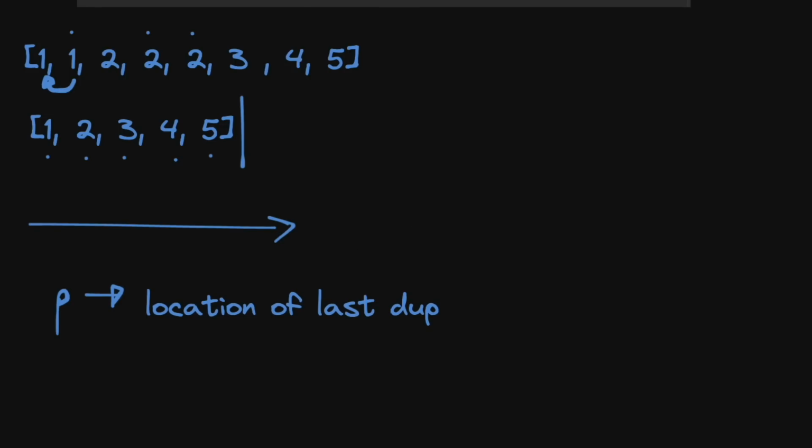As we continue to traverse our array, for example, we'd start here because we're going to be checking the previous one, so obviously we can't check outside of the bounds. Then when we get to the 2, we'll see that, okay, 2 is different from 1. So obviously these two are unique. What we're going to do is put the value of this new unique element at whatever P is to replace it. That way we're basically getting rid of this duplicate. So now the array would basically be like 1, 2.